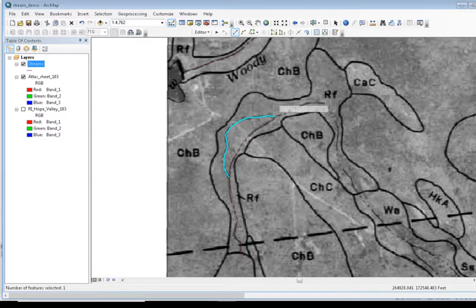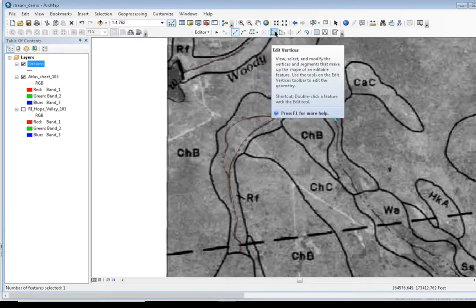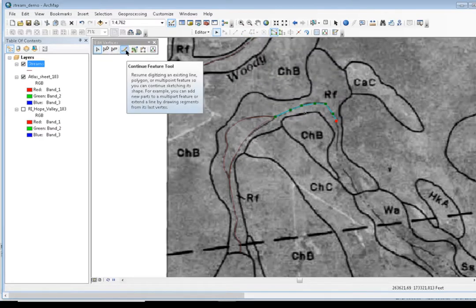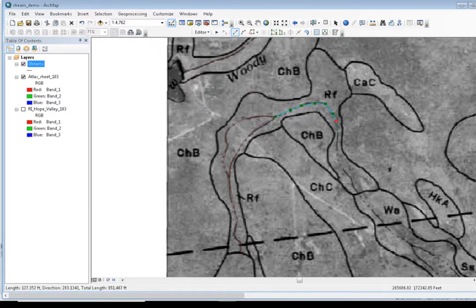Let's create one more here. So we finished that, but let's say we've ended it too early. In this case, we can do edit vertices. So you can add additional ones, but you can also continue. The continue is a useful one. If you end too early or whatever, you can press the continue on the edit vertices additional toolbar and alter aspects of a line in that way.